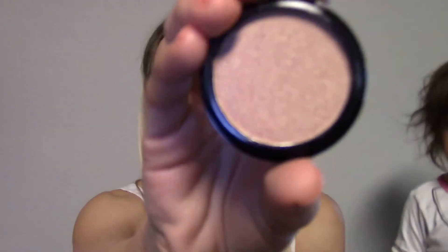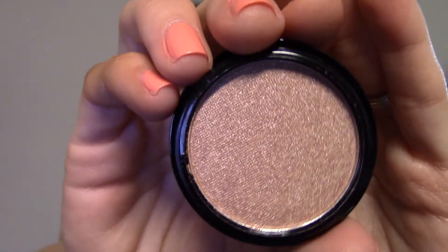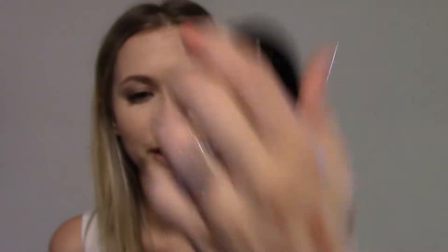This next thing is from Man Kadar Beauty — it looks like the color is called Fantasy. It's not coming out totally true to color on camera, but it has a good consistency, feels a little buttery, and goes on really nicely. It could actually be a really pretty highlight shade too. It's really pretty and gorgeous — I'm excited to use it.